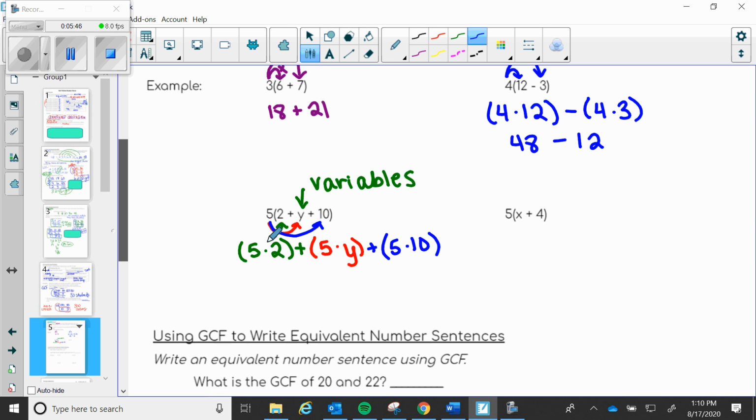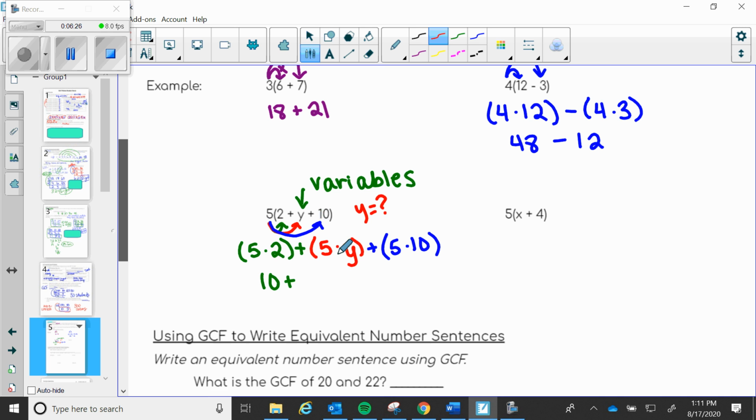So this is, again, one type of number sentence, but you can actually go one step further and solve it a little bit. So let's go back to my green. 5 times 2 would give us 10. And I'll bring down that sign. Now this is tricky. If you dealt with variables, you know how to treat this. If you don't, let me explain. Since y, our variable, is representing a number that we don't know, we do not know what y equals. Y equals a question mark because we don't know. So we cannot get a number answer here.